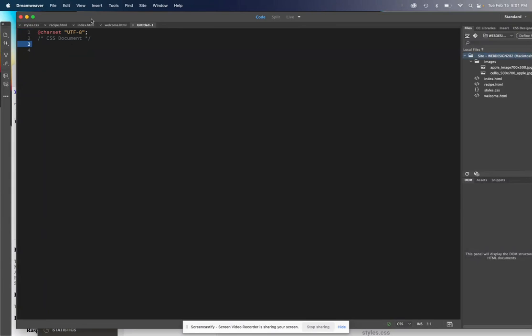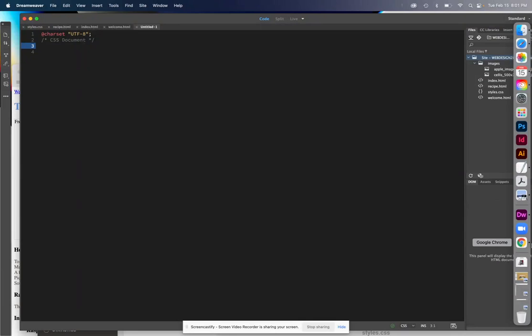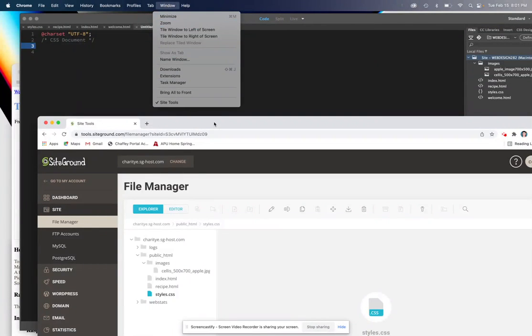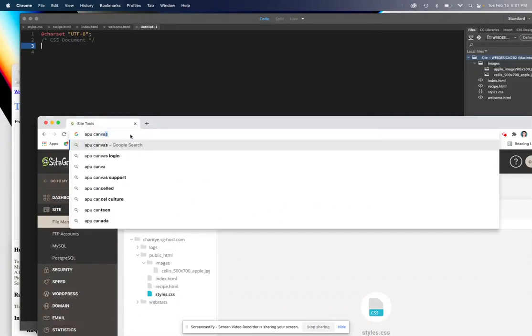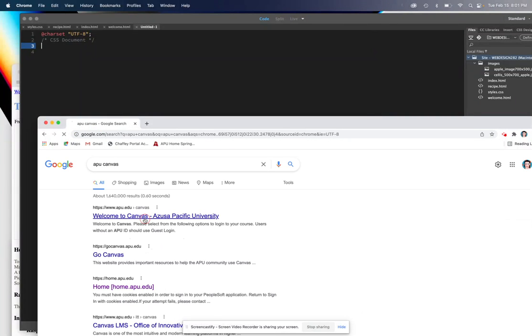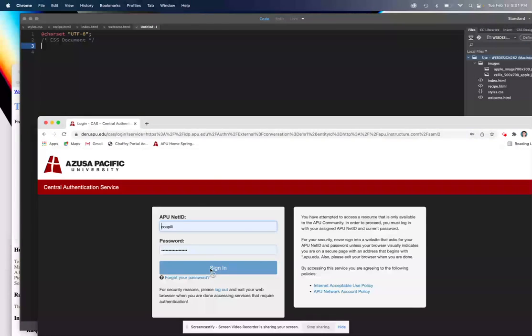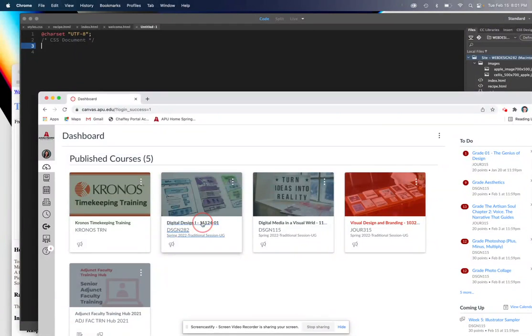And the starter CSS that you're going to type out is in Canvas. Let me open that up. It is in Canvas in our module.